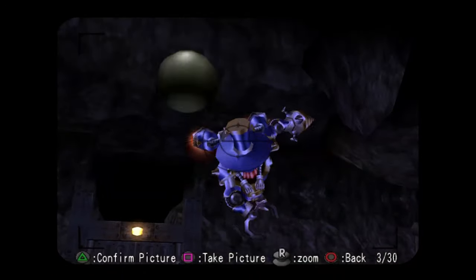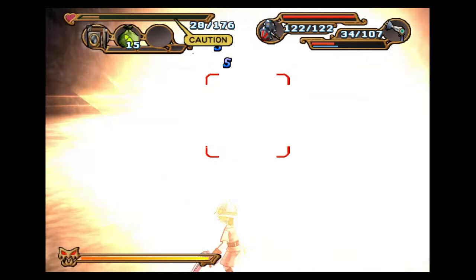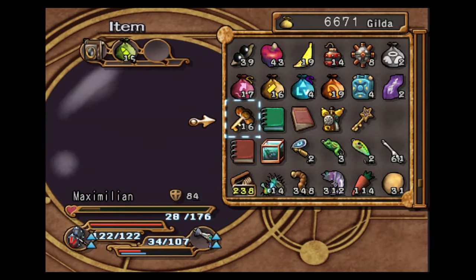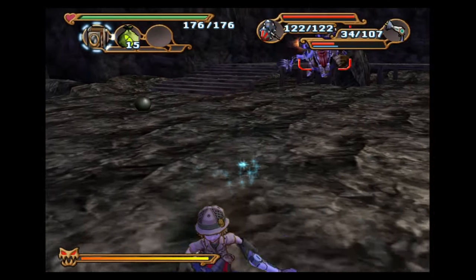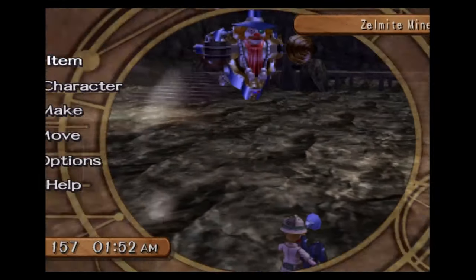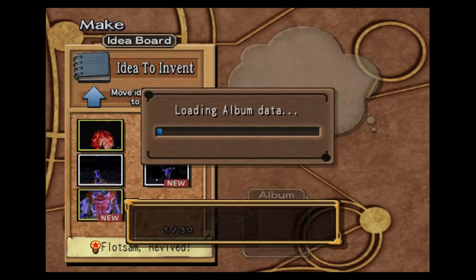If you want, you can take a secondary, if you think you can do it without getting crushed like me. Anyway, I kind of want to just have a spare copy of this one. Okay. We have two copies. I'm going to immediately stick one into the album.